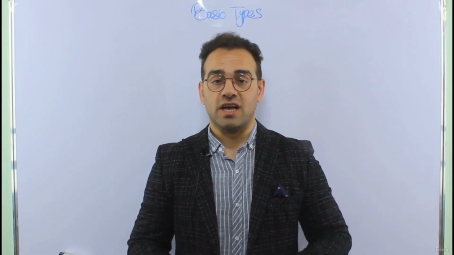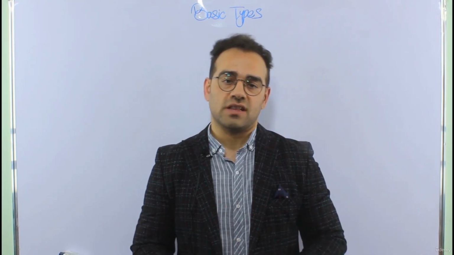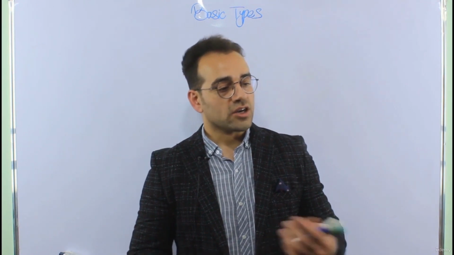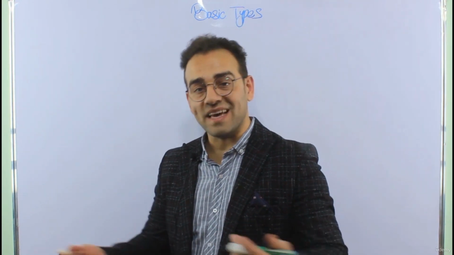This is the first challenge for the basic types, and the challenge statement is to create a variable with the type number, and assign it an arbitrary value. So what I'm going to do is create a variable with the type number. Now, we have talked about how we create that.